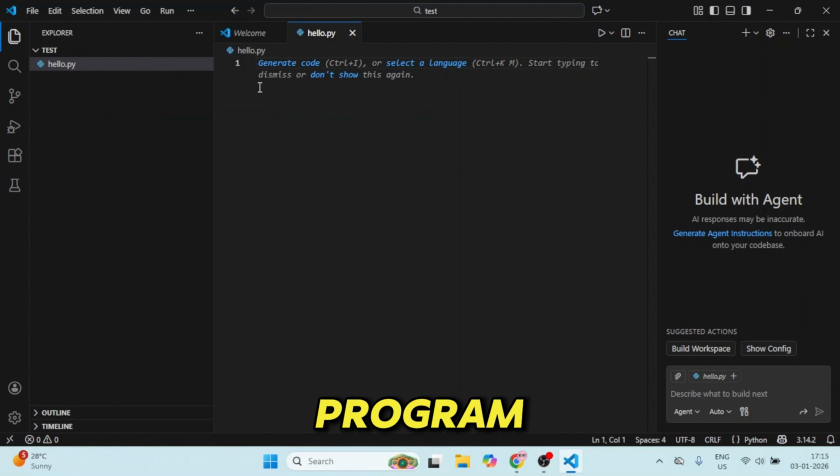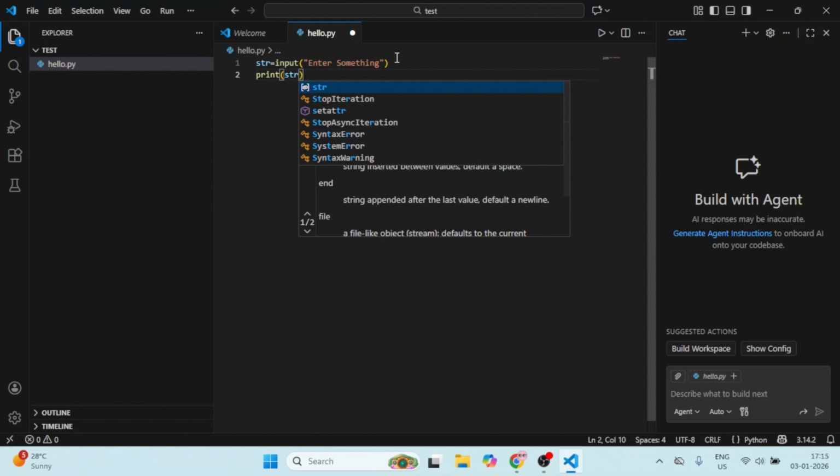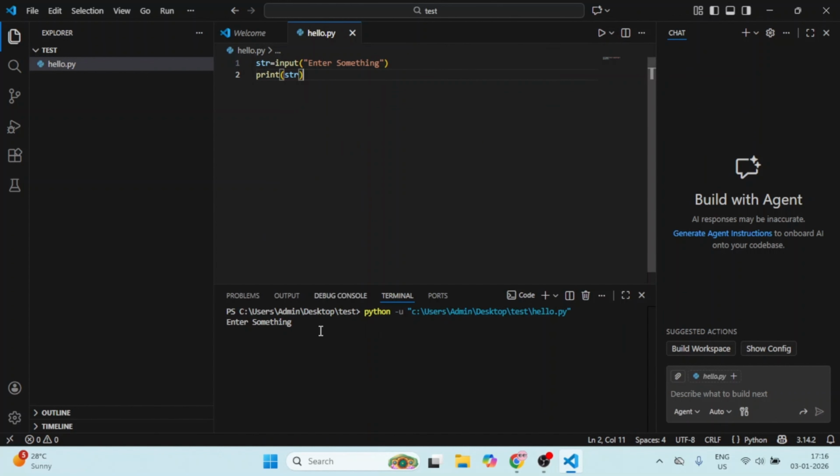Let's write a simple program. It's running perfectly.